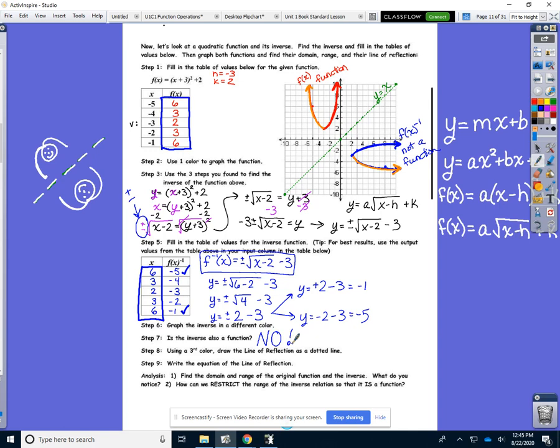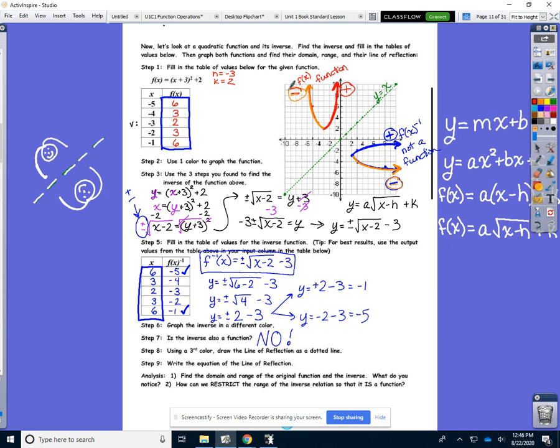Another important thing that I want to point out is that when I graphed this on the calculator and only entered the positive square root, we saw the top half of this. The bottom half came from entering the negative square root. That will come into play a little later in our lesson: the bottom half of this sideways parabola is the negative half. Well, if you look at the reflection, that must mean that for our quadratic function, the right side would be the positive side and the left side would be the negative side.